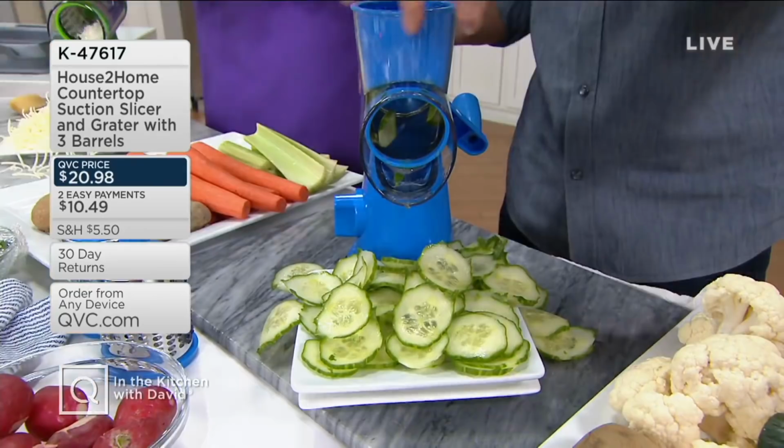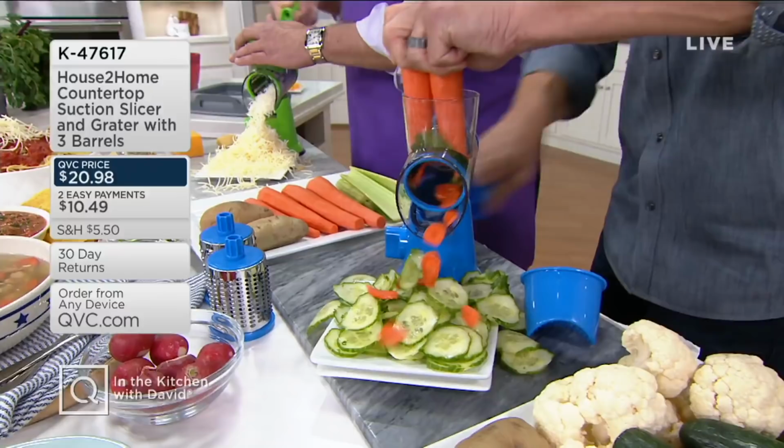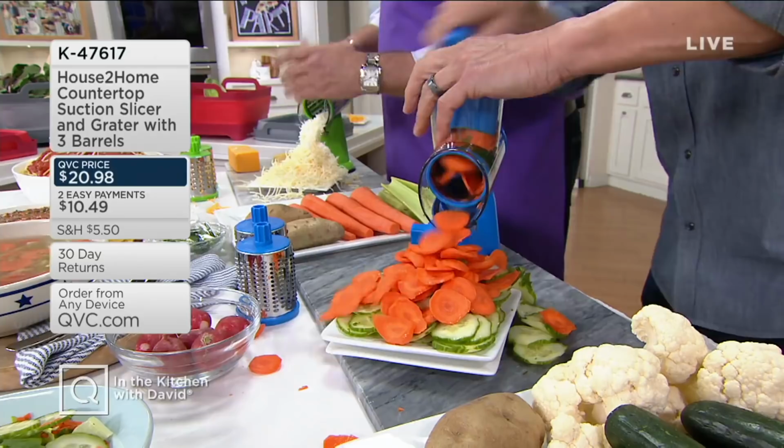If you're making your soup, simply put them in the top here. Check this out, David. I'm still enjoying the cheese. You're enjoying the cheese? I'm all about it. Two huge carrots. I just want you to take a look at this. I mean, literally in seconds, we have perfectly sliced carrots.